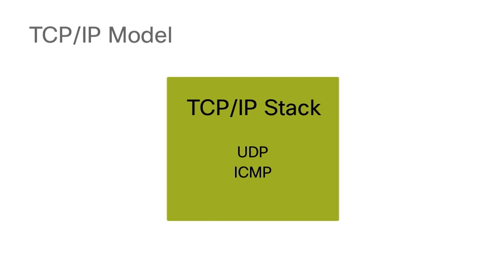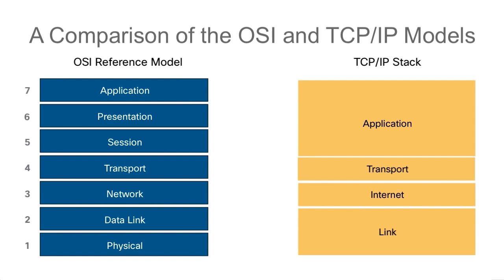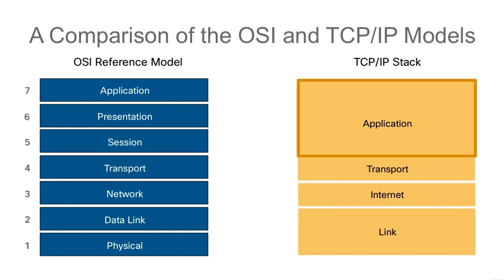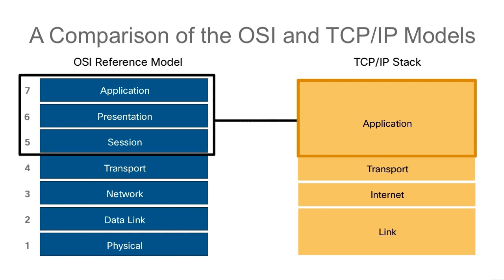So again, this TCP/IP stack, or protocol suite, defines a number of areas of what we use today in internetworking. If we were to look at the OSI reference model, that seven-layer model, we could see that it lines up to the TCP/IP stack. The TCP/IP stack is a four-layer model, and it includes from the top down the application layer, which maps across to layers 7, 6, and 5 of the OSI reference model.